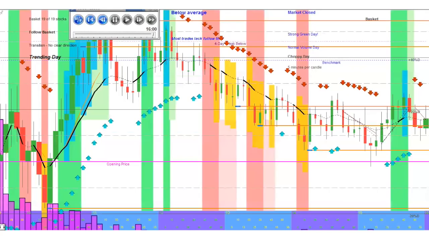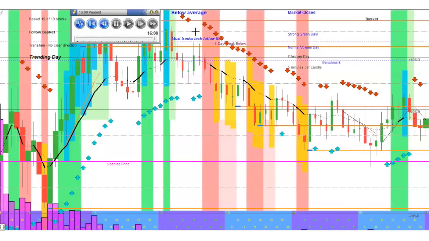The 20th was a pretty good day. We had some strong moves in both directions, but a little bit more green, I'd say, on the day as far as the big tradable trends and a good profit. And what we're looking at here is the basket, as usual. We fast-forwarded to the end of the day, and we're on five-minute candles.